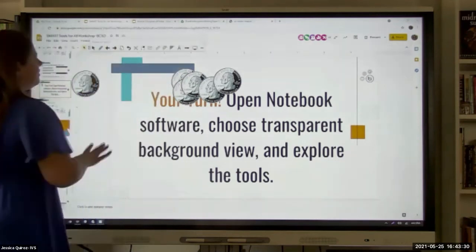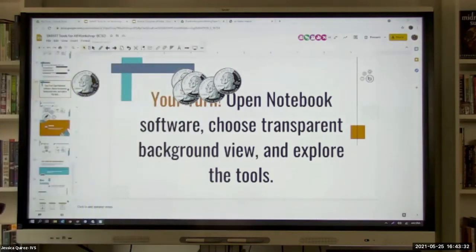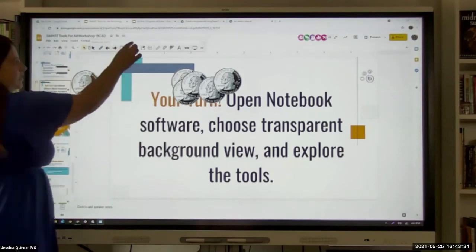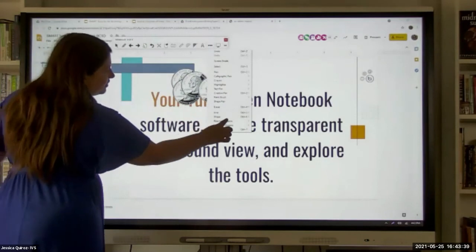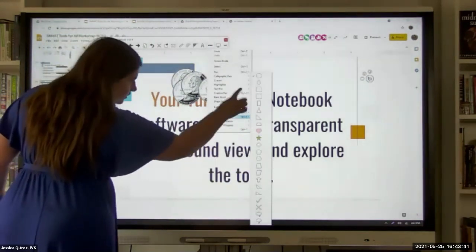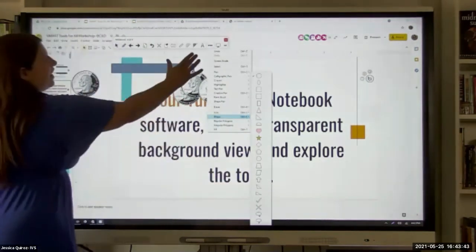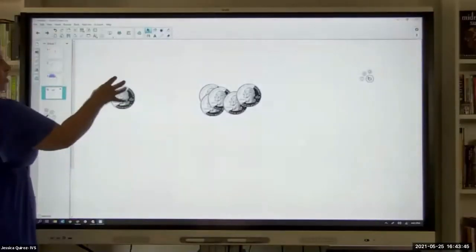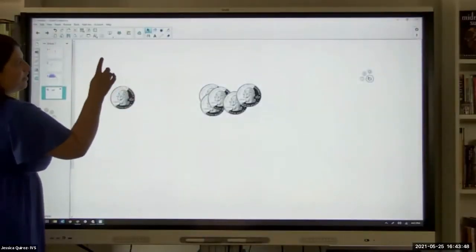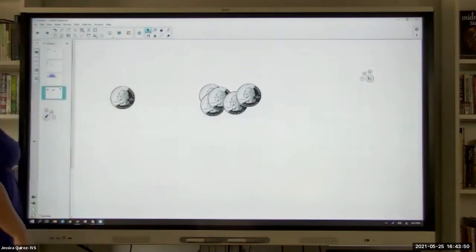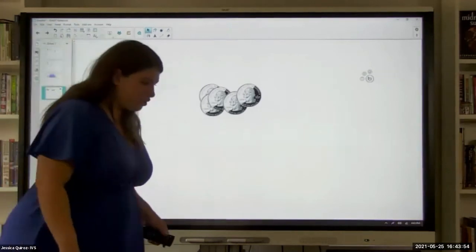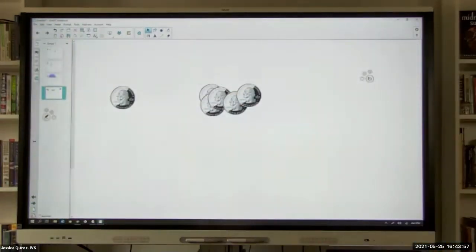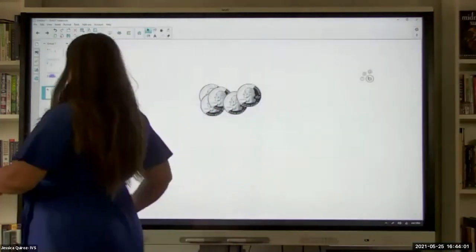So you just have to keep in mind that you can only clone things that were added as part of this toolbar. So it can either be from that ellipsis, it could be any of the shapes that are here, or the lines or anything like that, or it would have to have been placed onto the notebook page. And then once you go into that transparent background, it'll still be visible. So sorry, I know I probably over-explained that, and I'm going to pick up my headphone here, but I just wanted to be thorough, just to let you know that that was an option.